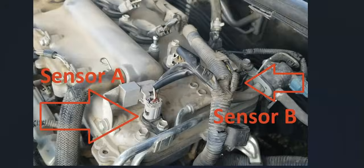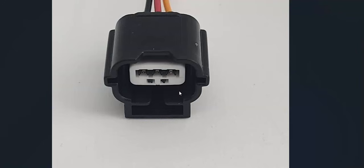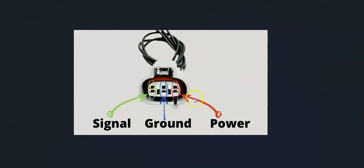Once you locate it, the next thing to do is check out the wiring and be sure there's no issues. Older vehicles have two wires, some newer ones can have four wires, but by far the most common is three wires. When the key is in the on position, one pin is going to have power — this voltage can vary, like 5 volts, 9 volts, or 12 volts depending on what it's rated for. You'll need schematics for your engine to know that. One pin will be the ground wire, one pin is a signal wire going back to the onboard computer, and every single time there's a piece of metal directly in front of the sensor, it sends a pulse back to the onboard computer.